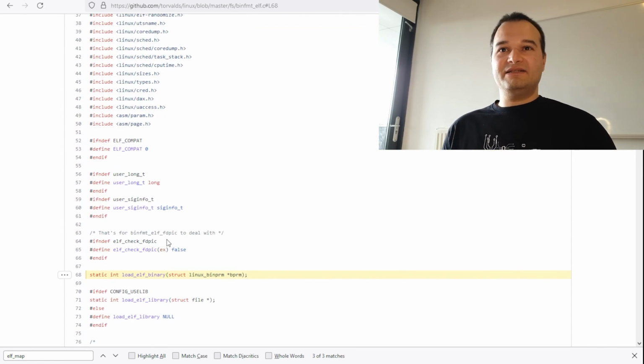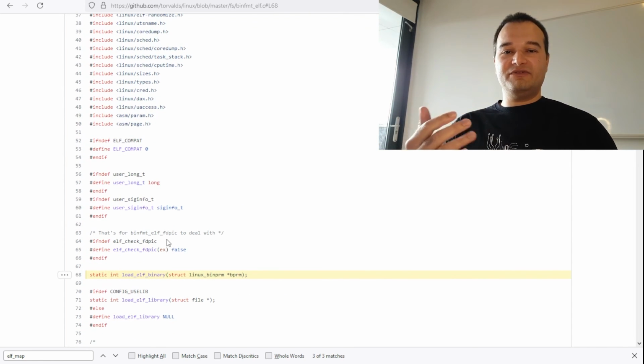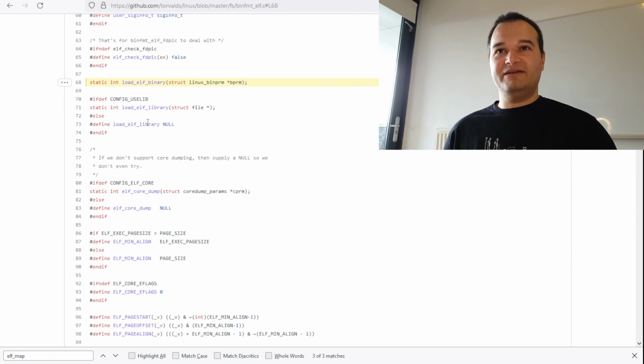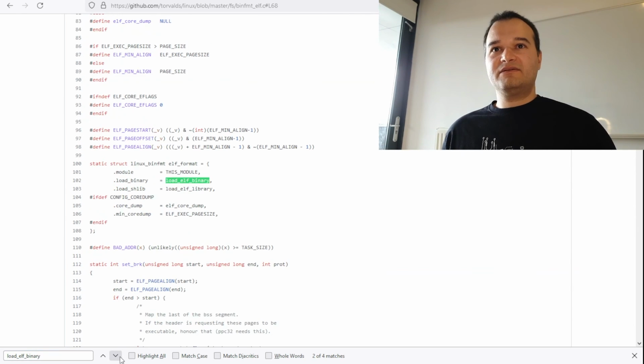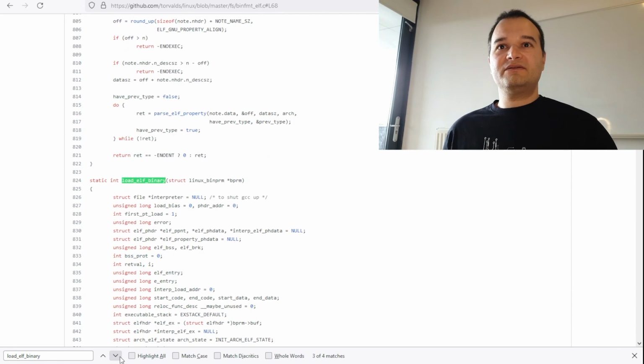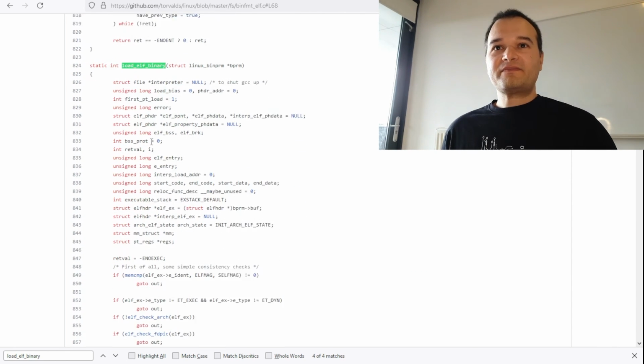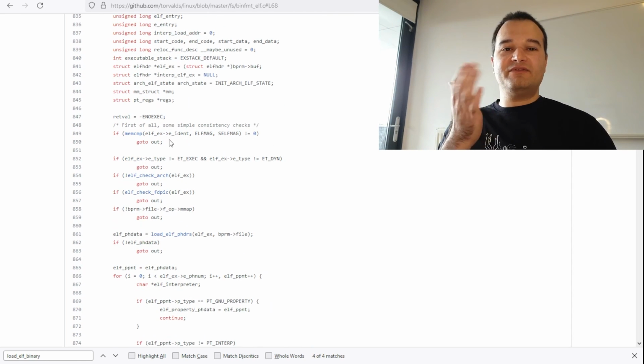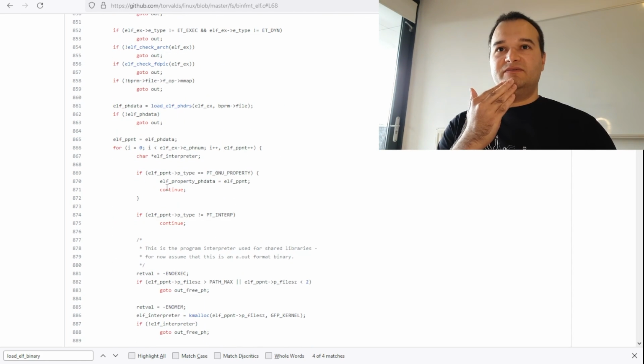This file has the whole logic for loading up an ELF binary. It starts in this line, load_elf_binary, and this is just a declaration, not the implementation. Here you can read, for example, the comments if you just quickly want to go over it.